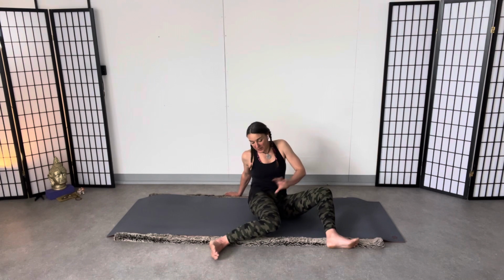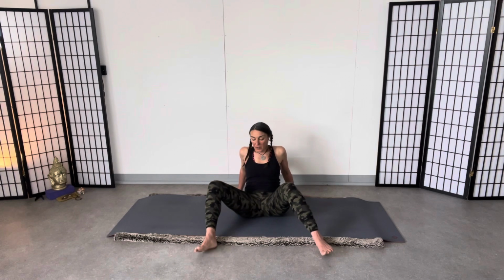I've just had a big clunk in my back. Result. And you'll feel that in the hips. Keep pressing the buttocks down so we're twisting the hip bone in this process. Back to the centre. Take it to the other side.